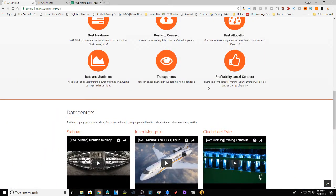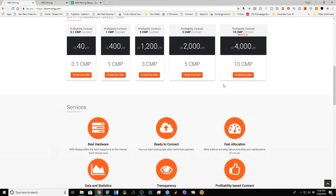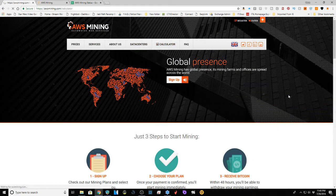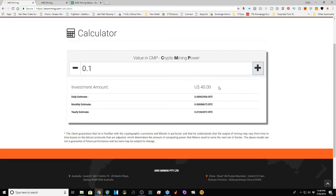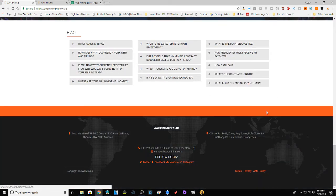They give you a brief idea of where their data centers are located. That covers the basic page. Let's go to the calculator — value in CMP equals Crypto Mining Power. If you have $40 to invest, you get 0.1 CMP, a daily estimate of about 2,956 Satoshis, and a monthly estimate of about 88,673 Satoshis. That said, those figures are somewhat irrelevant if you're doing profitability-based mining since the numbers will vary.